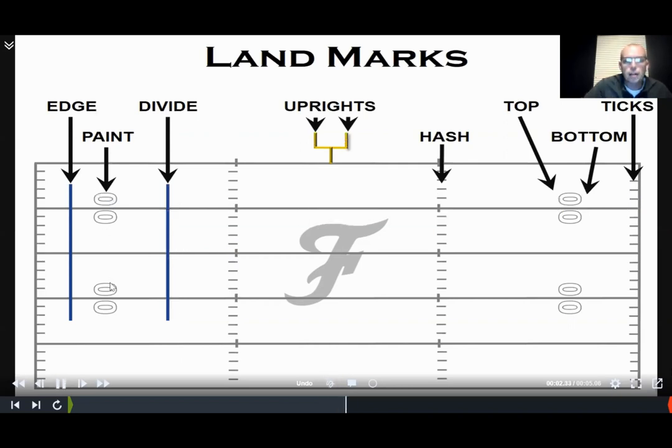Then a lot of times we talk about just the paint. Okay. It's like when we run a post, we're going to push to 10 yards and we want that guy breaking in the paint. All right. So we say, hey, when your foot hits, we want it somewhere in the paint of the numbers. So I don't care if it's the top or the bottom. It just needs to be in the paint of the numbers. And then the edge, a lot of people have the red line out there, but that edge is the area between the numbers and the sideline. And that's where, when we start talking about hole shots and stuff like that, we want those receivers working out to the edge, the ticks, versus cover 2 out in that hole.